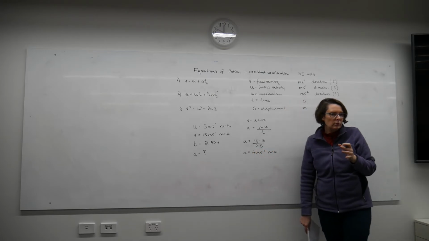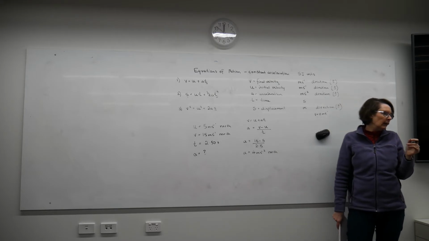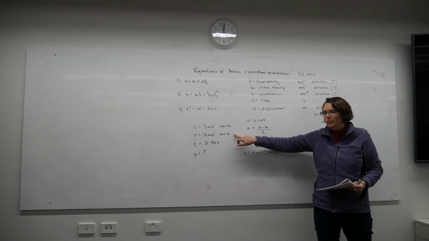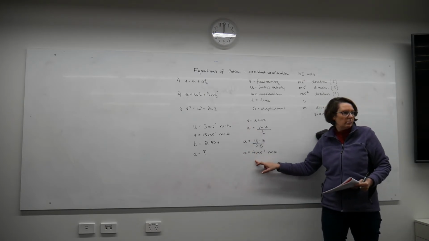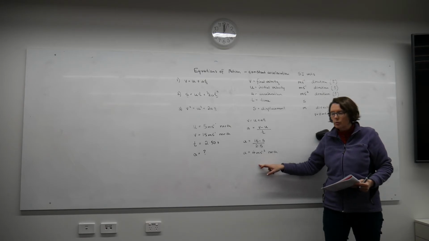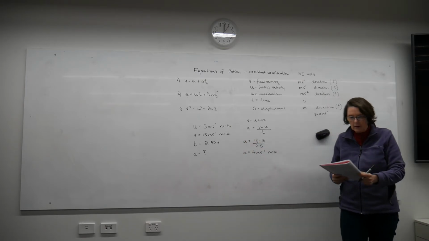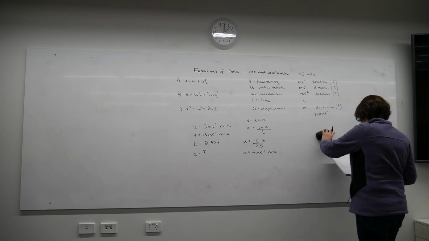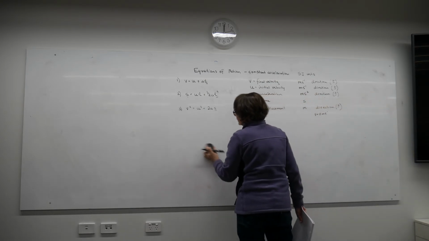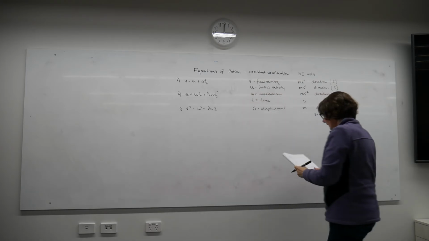And we get here 4 meters per second squared north. And I'm going to double check and look at that and think, is my direction correct? Well, I was speeding up, so I think that makes sense that my acceleration is positive. Okay, but it's a good idea to always go back and make sure that that works out well in the context of your question, in case you've got your velocities around the wrong way.